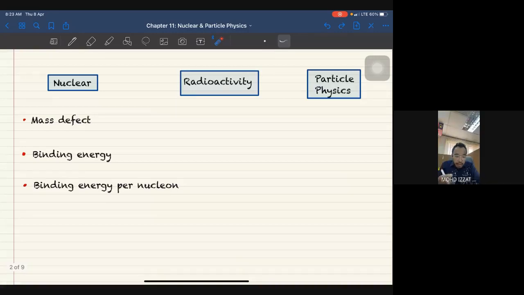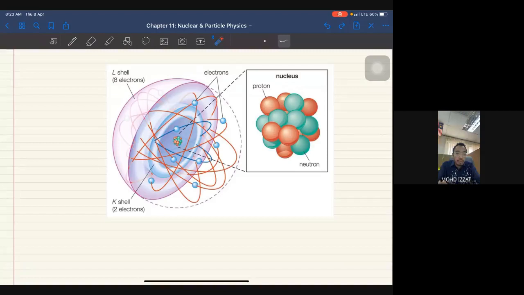Okay, to understand the chapter of nuclear, obviously you have to look into a nucleus lah. So this is an example of an atomic model, okay, where you have a nucleus in the middle here. So dalam ni ada nucleus which consists of proton and neutron. Okay, and at the same time you have electrons rotating around here. Okay, and the mass of electron normally is very small compared to the mass of the nucleus. So for an atom, most of the mass comes from the nucleus punya mass.